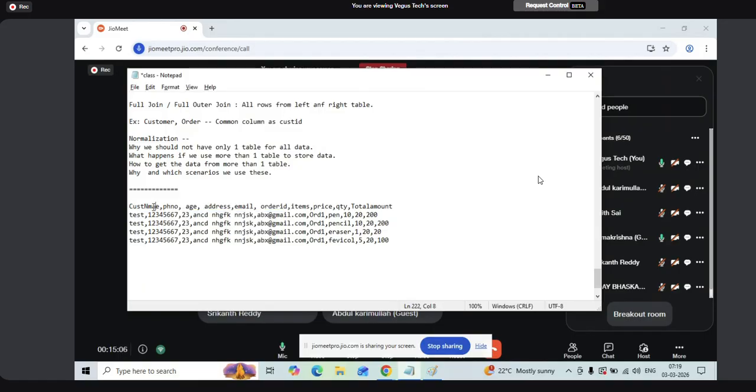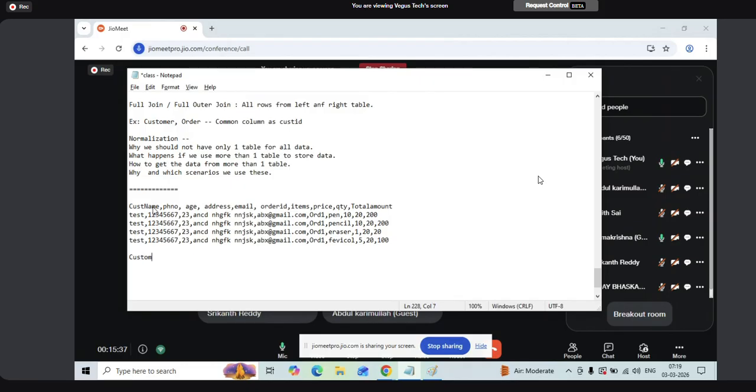Customer details are not going to change, right? Are you changing this data? No. You have registered, you have your mail ID, you have your phone number, you have already given your age, and your address will be the same. If you want any modification, then you can go and change it, right? But what is happening? If I have only one table, then this is the issue. Then what do I need to do?